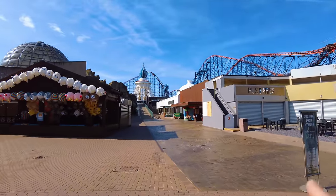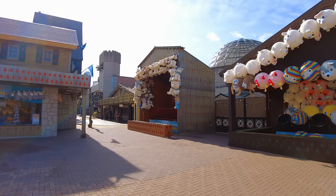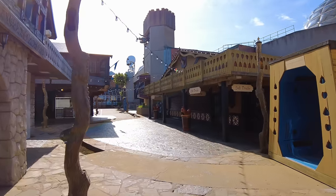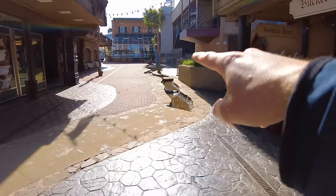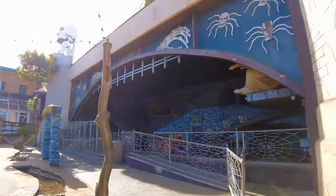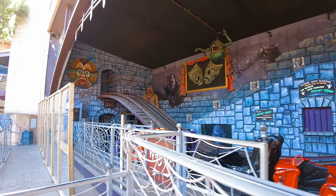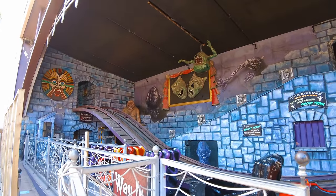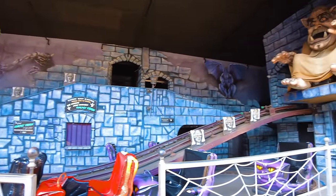Right, so I think what I'll do is quickly take a left and walk past the famous ghost train here in Blackpool. Obviously this is famous because it's one of the world's oldest ghost trains, but also it's one of the only haunted ghost trains in the world. You can just hear the sounds of trickling. Look, there's an actual stream going right through the floor. This is so weird seeing the ghost train — this is normally quite noisy on the park. It's supposed to be haunted by Cloggy. I'm not going to shout his name out. I don't want to invoke the spirits.